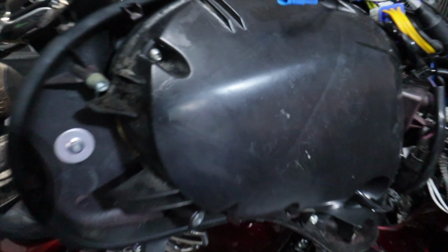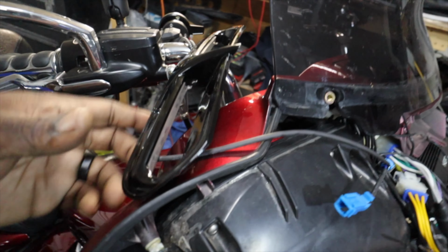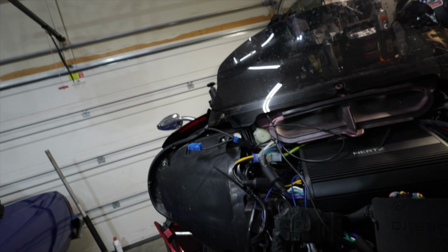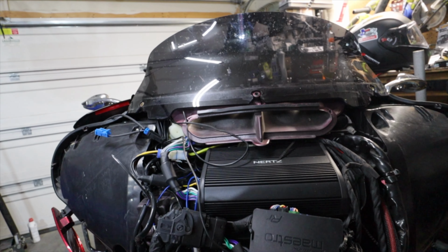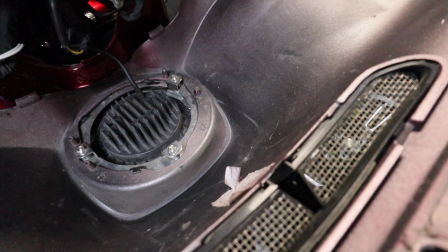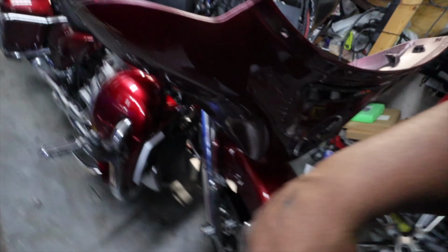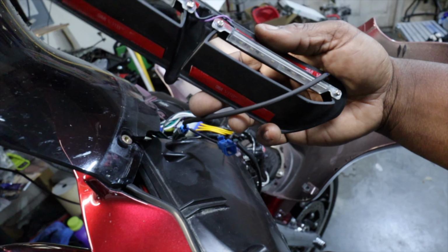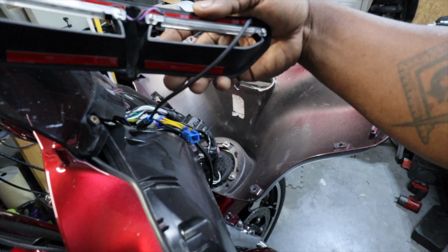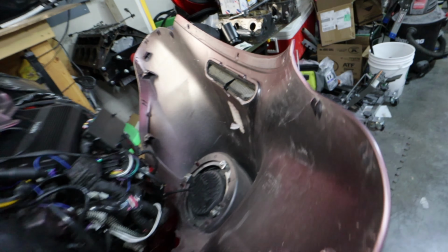There's probably nothing worse than doing all of that only to have the light not work. So we'll be removing this one here out of the fairing, and then we'll put the new one in. It attaches with 3M tape. And it says the full curing time is like 24 hours, so we won't be riding it today, but we're gonna go ahead and get it put in there.